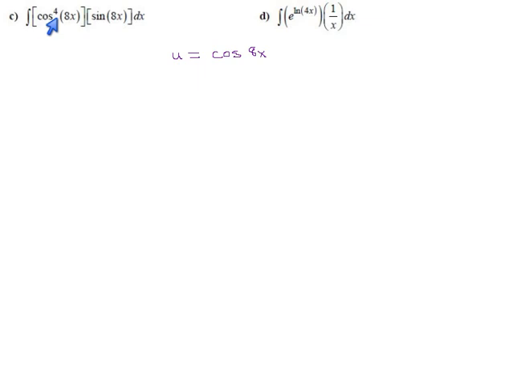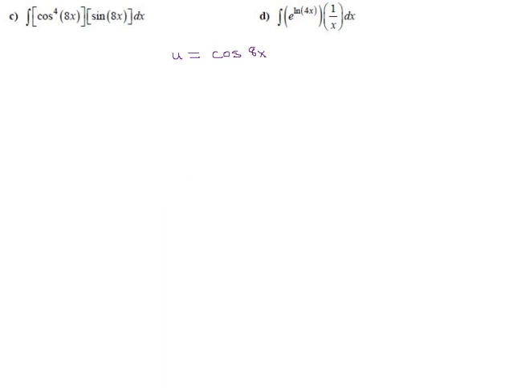Were you thinking of putting the fourth power on? Because if you do, let's just quickly run through that and let's see why it doesn't work so well. If you do u equals cosine to the fourth 8x, then your derivative begins with 4 cosine to the third 8x times, and then the chain rule kicks in and we get our negative signs. And there's no place to put this. If we call this part u, then our du contains more cosines than the integrand actually has in it, and we end up not being able to get a nice substitution. So this is too big of a bite to be our u.